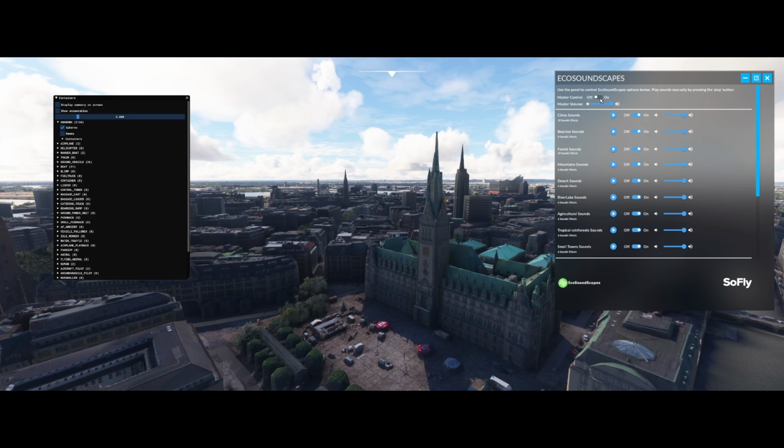EcoSoundScapes is off, and I will switch it on now and have a listen what changes in the sound background. I will switch off again and on again.